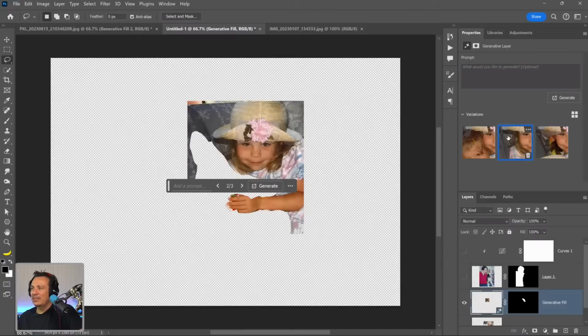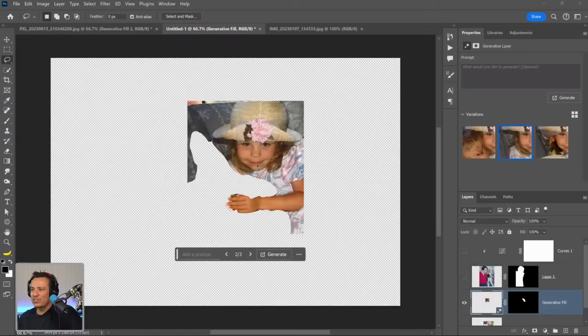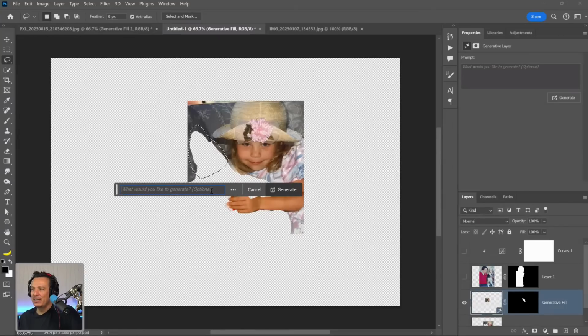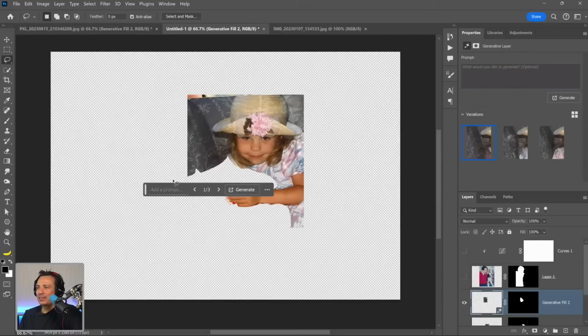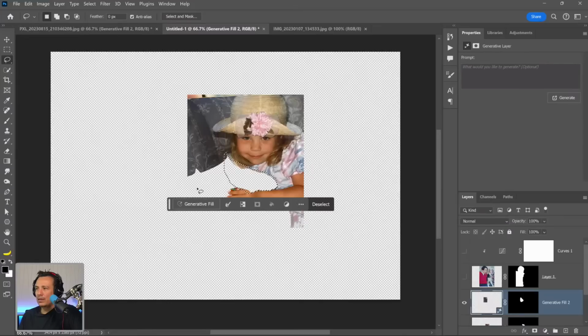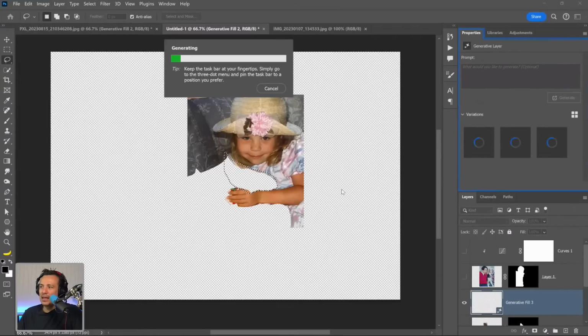Yeah. And it's not super important which hair we keep, but now we got her whole face there, which is good. And then now maybe I can start building the couch back in. Generative fill. And that's going to fill that area in pretty soon. And there we go. See, we have to do it a little bit at a time. And that'll make it a whole lot easier for me to composite myself in.